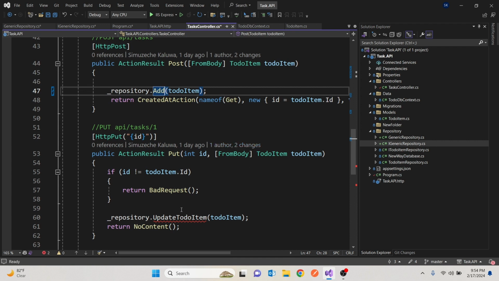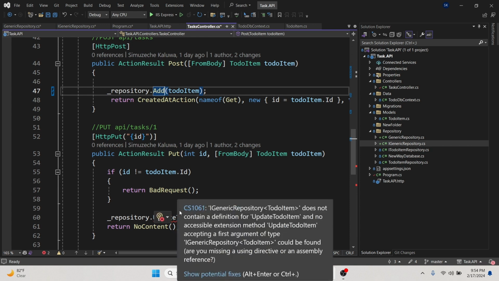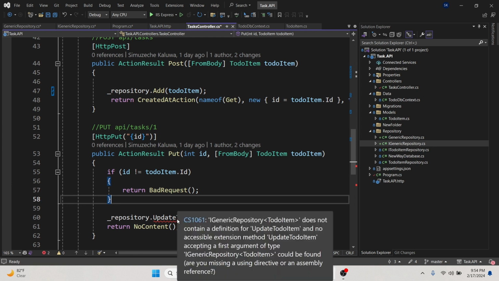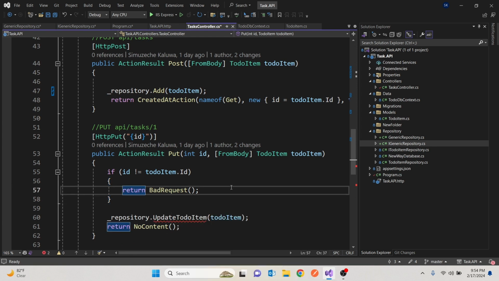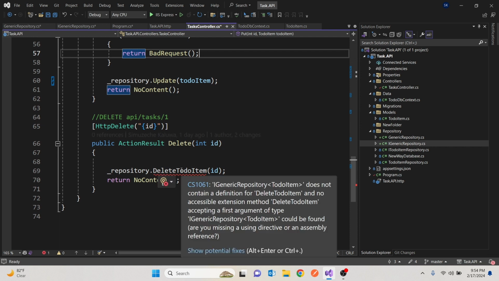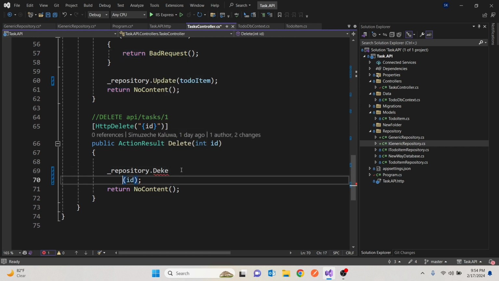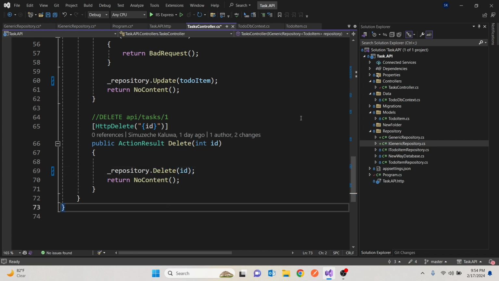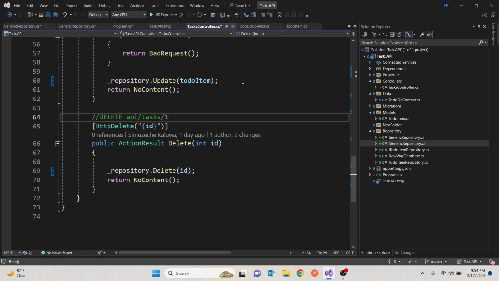Then what you do here is you say repository dot update, and there you have it. Then you can have repository dot delete there and there. So we'll try to run this and see if we get the same.